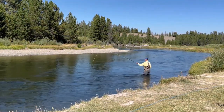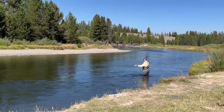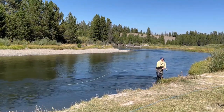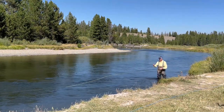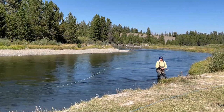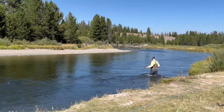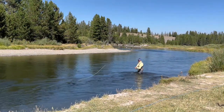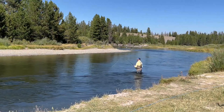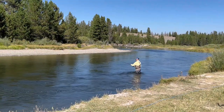And then I have to figure out a way to make that cast dead drift at distance. The other thing I have to do is make sure that I have contact. There you go. Even though there's a belly in that line, as long as it's drifting and I have contact, I know that if I go like that, I'm going to tension that line and maybe tag that fish. Hook him up. So with long lines, you have that ability. Make a long cast, make a quick mend, make another mend, and just keep feeding it.